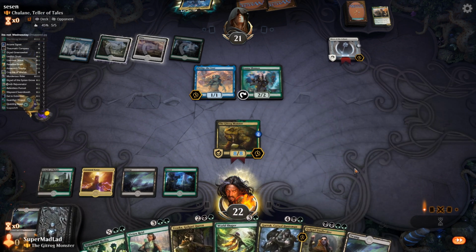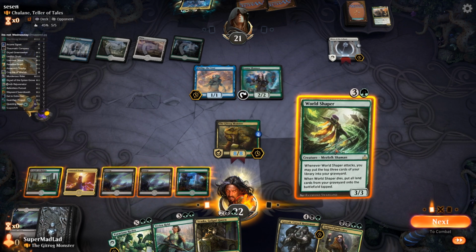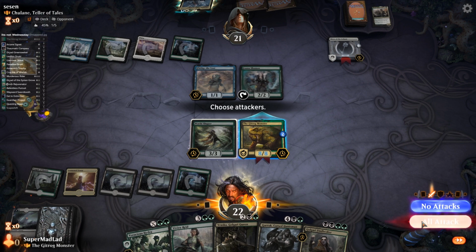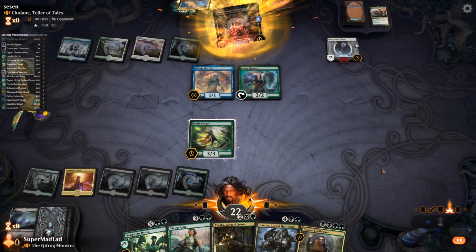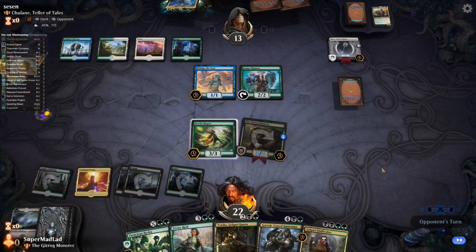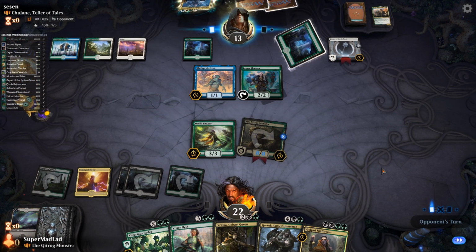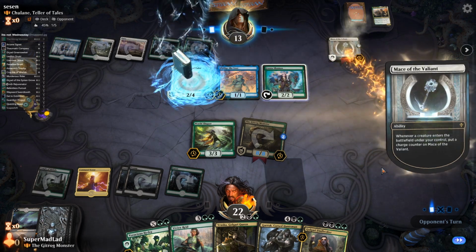Golgari Findbroker is technically a land drop for the turn, but we can go with... What do we want? I think maybe World Shaper, because if it dies on the block, we actually get all the lands we've sacrificed up until this point. Which is pretty good. So yeah, opponent has to exile World Shaper, otherwise Gitrog Monster's value is just going to come right on back.